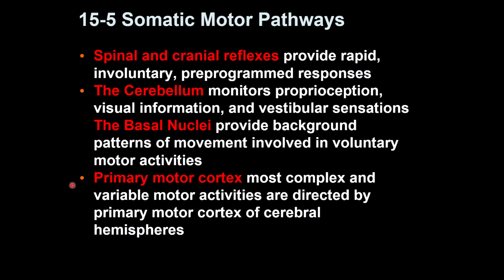And the primary motor cortex is for conscious motor activity. So for all complicated activity, if you want to do something in the beginning or you haven't learned it, you have to think about each movement, and that's why you're using your primary motor cortex. And once you move it, that information is stored in the somatic motor association area, so you don't have to think about it that much. So you leave the primary motor cortex for all new and complex movements.